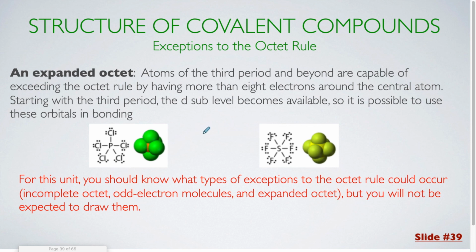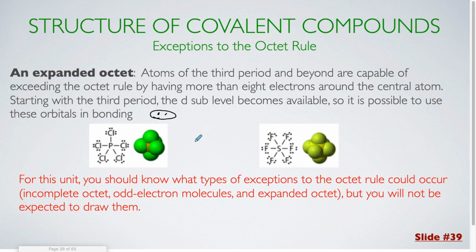If you were to look at this phosphorus atom in the middle, each one of these lines represents 2 electrons, or what we've been drawing, 2 dots which are then circled. If you count it up, this phosphorus has 2, 4, 6, 8, 10 electrons around it, so 2 too many. And the sulfur over here has 2, 4, 6, 8, 10, 12. So, based on the octet rule, these molecules should not exist, but they are able to.